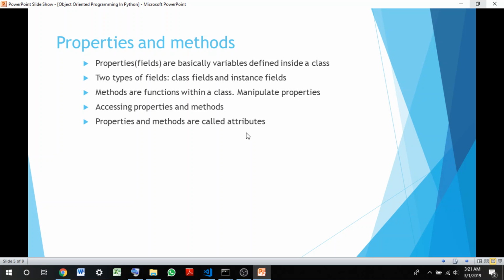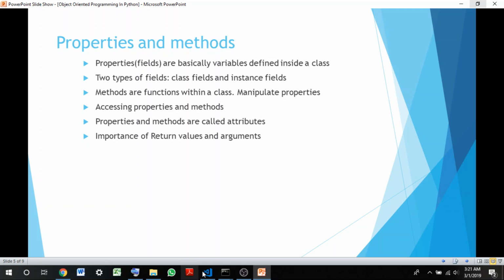Now properties and methods are called attributes collectively, whether it is a property or a method. When we come to that class context, both methods and properties are called attributes. It's very important to know that. Now, understanding the importance of return values and arguments.